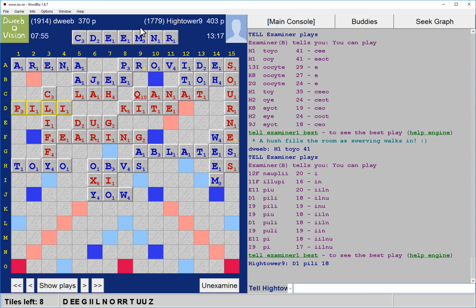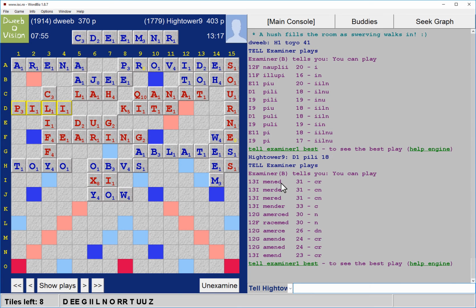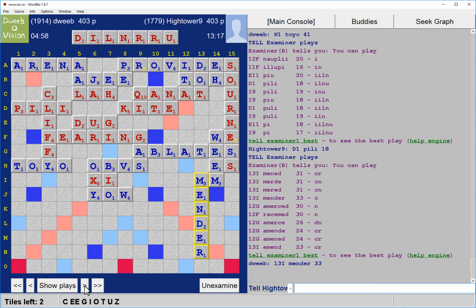And I have this rack, which is quite nice. And I wreck it. I play Mender for the score. What could I have done? Well, these are all variants on Mender. They're all turning over a lot of tiles, so no really cool 2 or 3 letter plays available. And look what my opponent has. Horrendous. We're dead level. This is an awful rack.